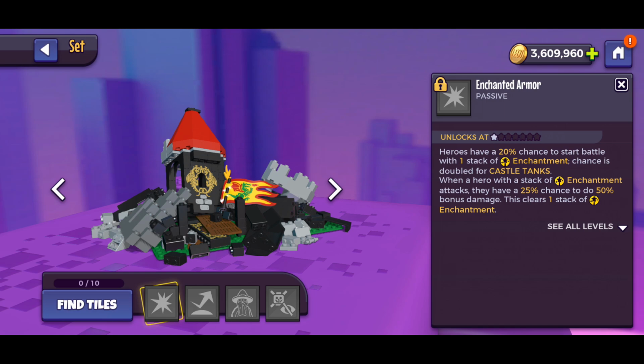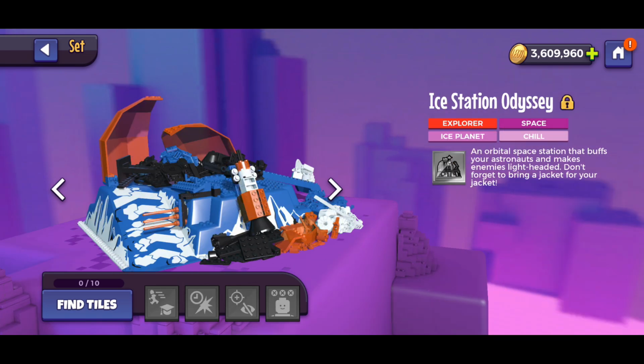I don't know. I'm not a fan of timeout teams as it is, and this might make it even worse. So I'm not looking forward to fighting a team with this set. And then finally we have the Ice Station Odyssey, which isn't too crazy, but it does have some nice synergies with Commander Cold and the other space characters.